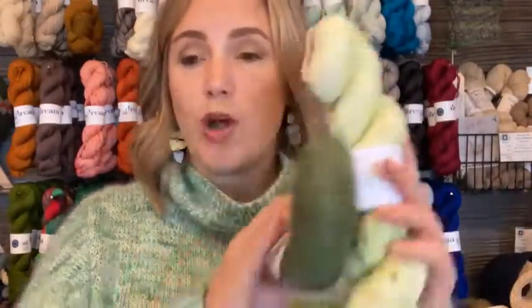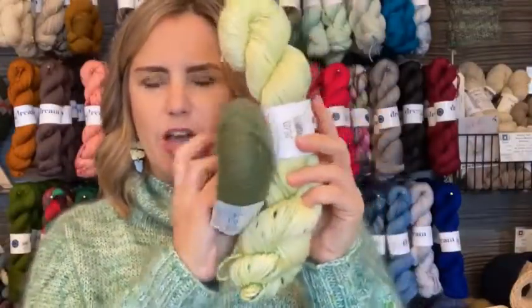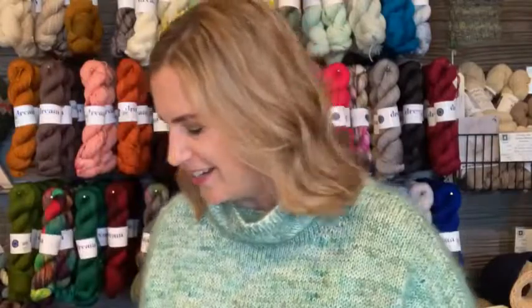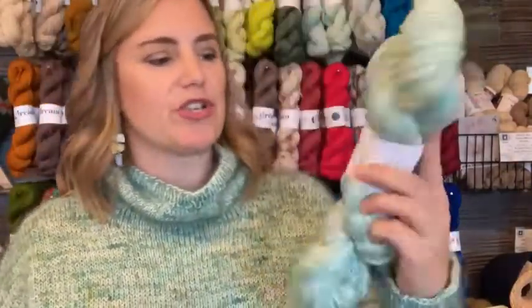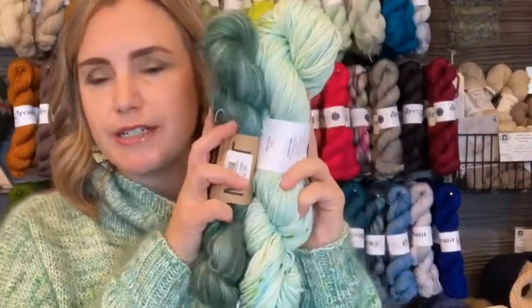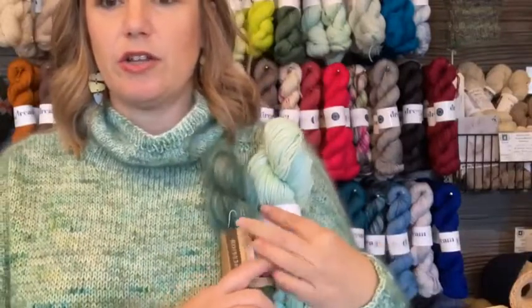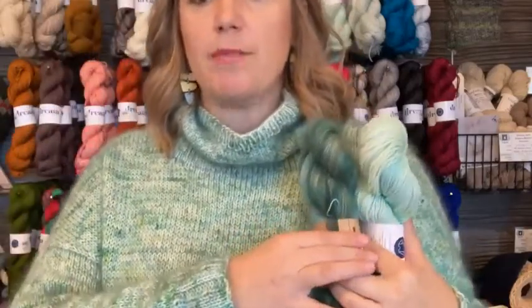This one is Lime on Ice, so it's like a light greeny yellow, and I paired it with an Aerial that's got those flecks of green. This combo here is what I actually used — Mint Drop with Impressions in Lost in Trees. You can see how it took this lighter color of Mint Drop and just gave it a little shadow effect all over. That kind of gives you an idea of how your mohair affects the color of your yarn.